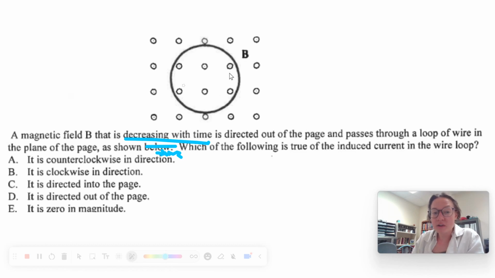If it's decreasing with time going out of the page, the little loop is going to try to make a magnetic field that undoes that. So it's going to try to make a magnetic field like this that is still nice and strong. And so we'll get a current then. If you use your right hand rule, your fingers will point out of the center of the loop, your thumb will curl around, and we will get a current that is traveling around the loop this way in the counterclockwise direction. That's the first one.